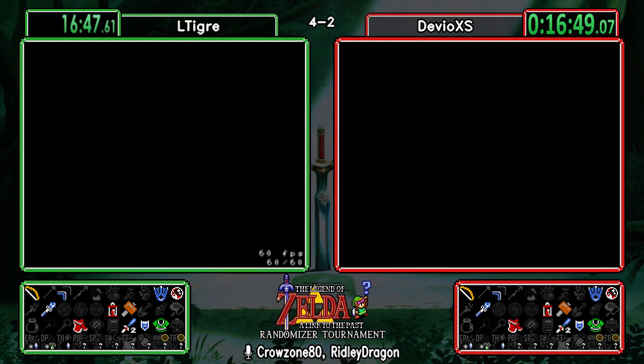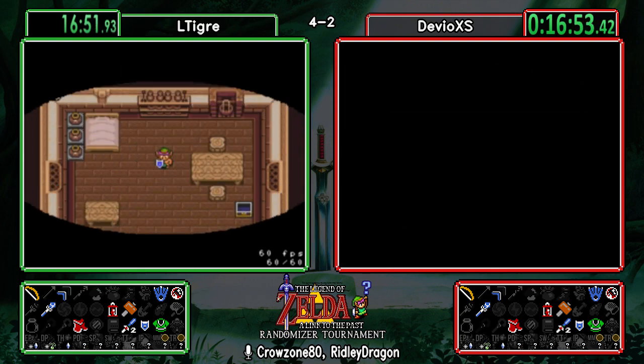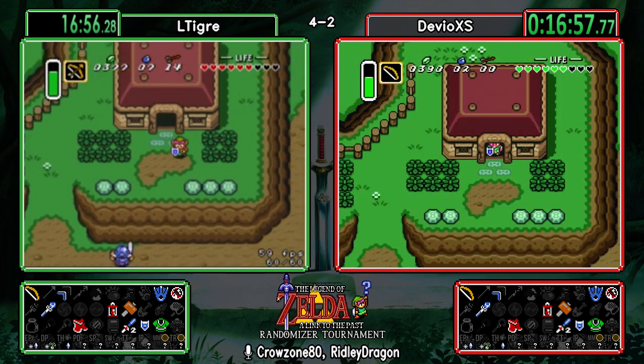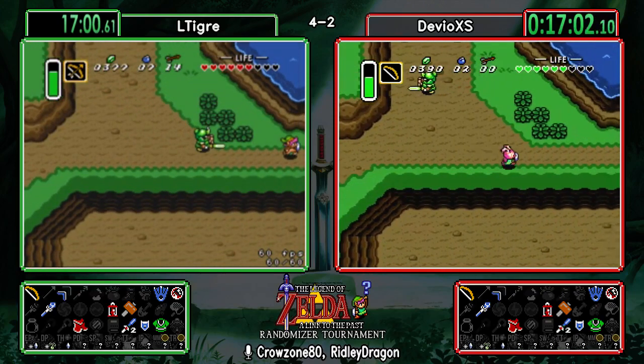And nothing going on there in a dead sink right now. Yeah, you don't often see absolute screen by screen, side by side mirrors, but right now that's where we're at, and it looks like we're going to head towards Eastern Palace for both runners.